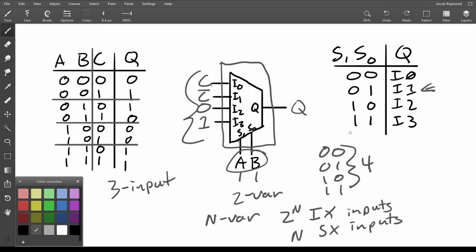But in task 1, you're not going to be dealing with A, B, or C, right? Because you're just making a multiplexer. It's in task 2, once you're actually going to try to take a truth table and use a multiplexer to implement it, that you're actually going to be using A, B, and C. The goal of task 1 is to make the multiplexer, none of this other stuff around here.